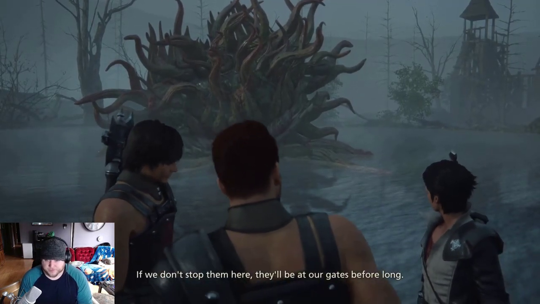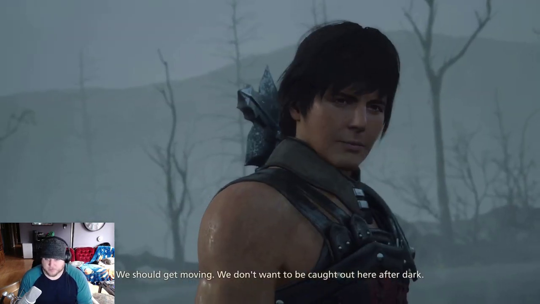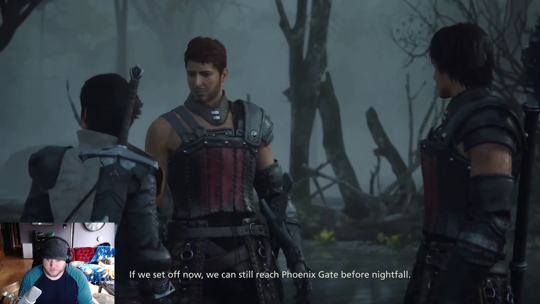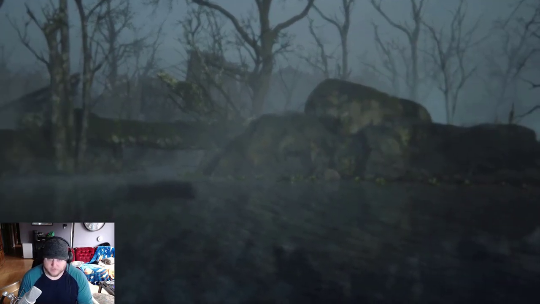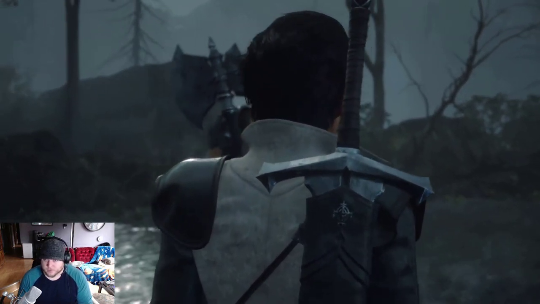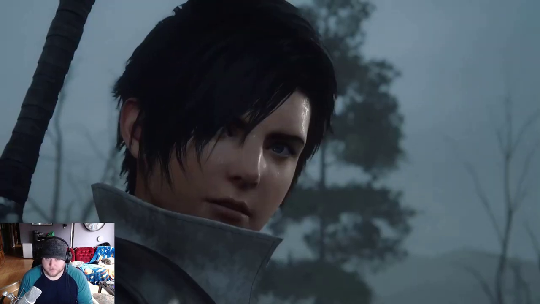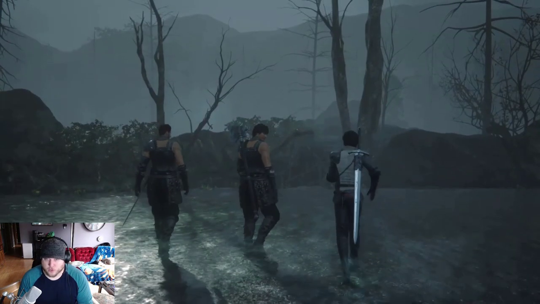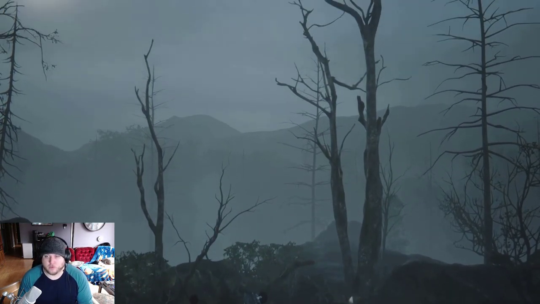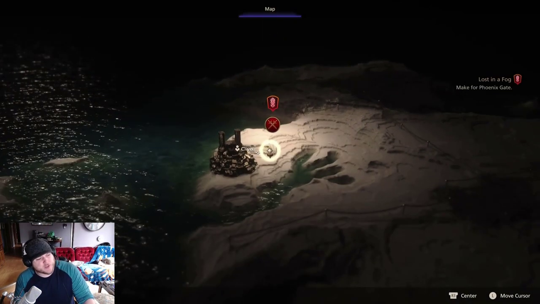If we don't stop them here, they'll be at our gates before long. We should get moving. We don't want to be caught out here after dark. If we set off now, we can still reach Phoenix Gate before nightfall. Damned blight.